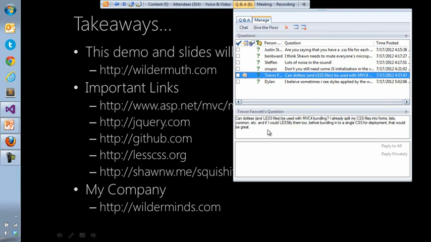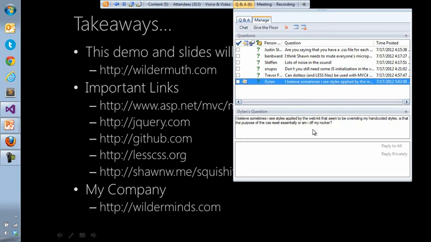You could also use something like Squishit to include them all at once, just to include them at the top, sort of like I'm doing with JS. I tend to do that less, no pun intended, and just let less do the packaging for me. But you could certainly use Squishit, and I believe the MVC4 packaging, though I'm sure someone will correct me, to do that as well.